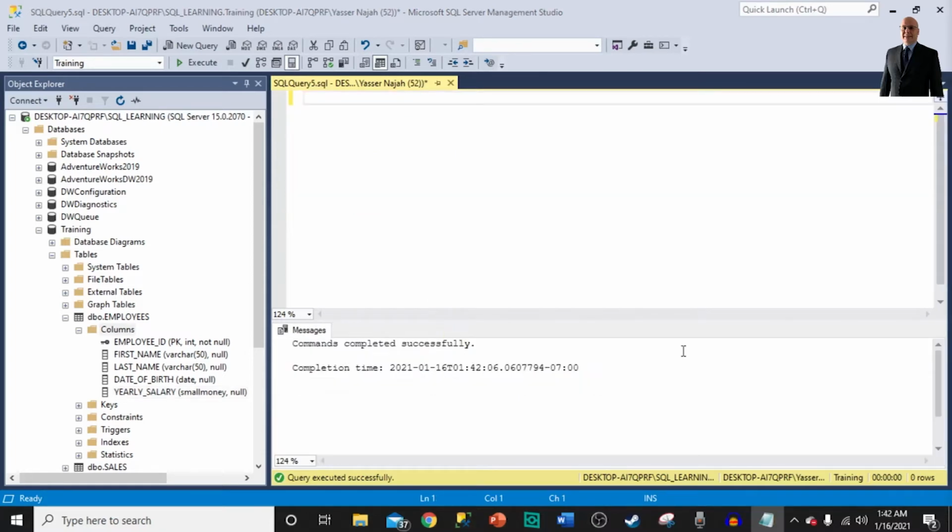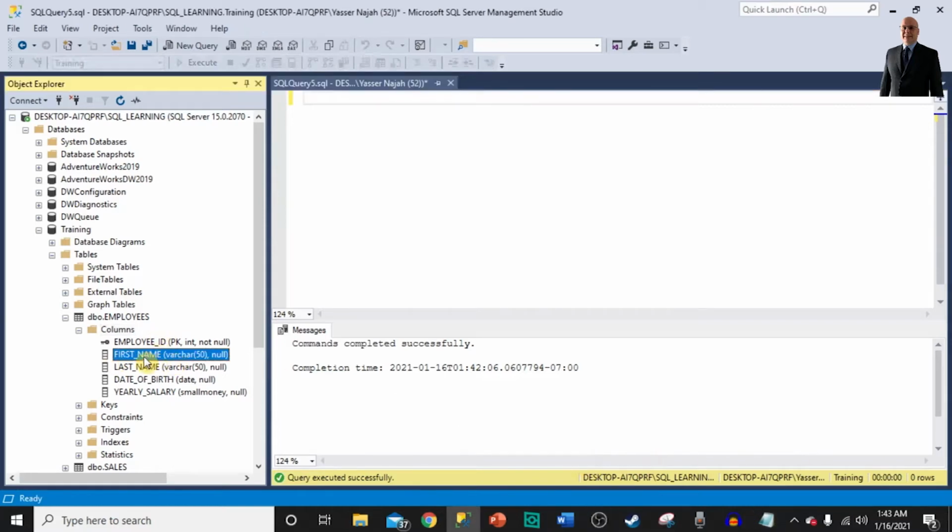Alter column. The alter column statement is used to add, delete, or modify a column in an existing table. Let's say, for example, we have the first name over here as highlighted on the left side of the screen. It's set to a varchar of 50 characters.